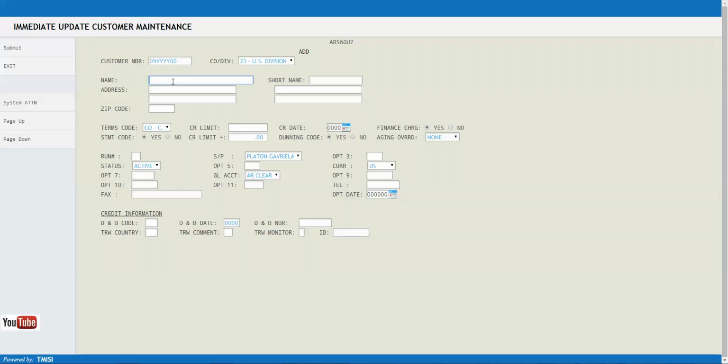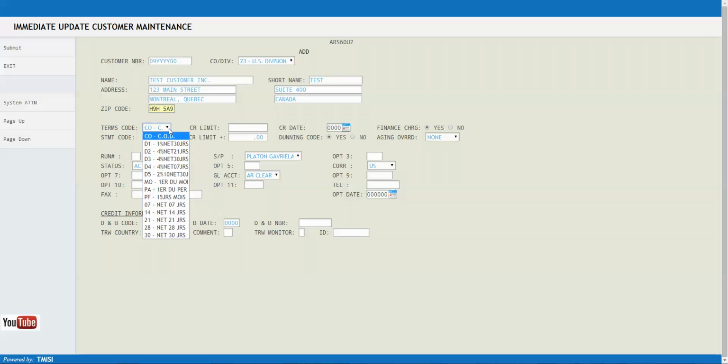Here we put in the name of the customer, test customer incorporated. Here we would put the short name of the customer. In this case, let's say it's test. Here you start with the address, so you have the first field, second field. These fields work, one gets stacked on top of the other as they're filled out. So let's say we were to put in all this, the address would be 1, 2, 3, 4, all stacked together. Postal code.